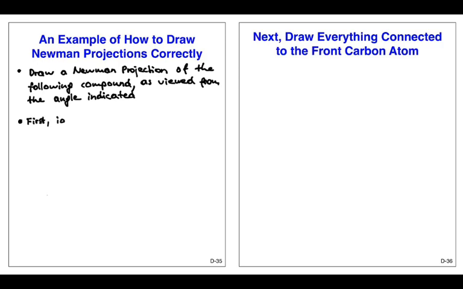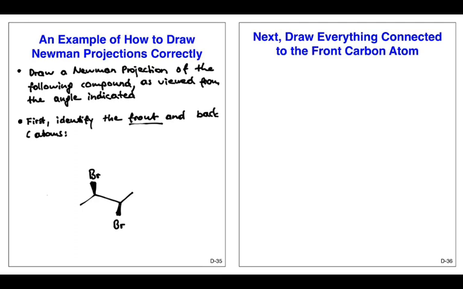So first, what we'll always have to do is identify which part of the molecule is in the front and which part is in the back, again, looking from the observer. Here the example would be 2,3-dibromobutane, and we draw the observer here from the left, generally something which looks like an angle sign. It's supposed to mean an eye. So the observer here is on the left, looking at this 2,3-dibromobutane molecule.